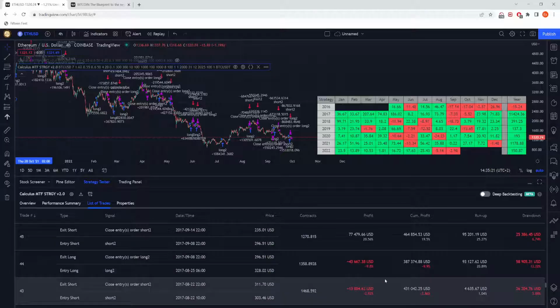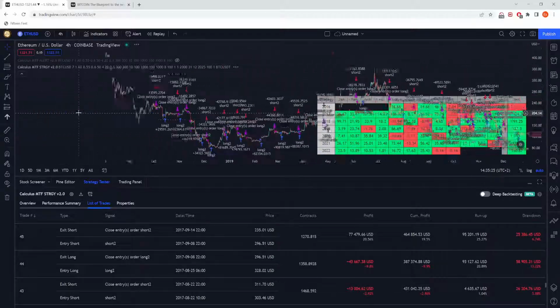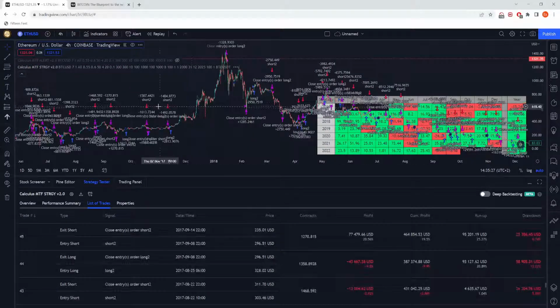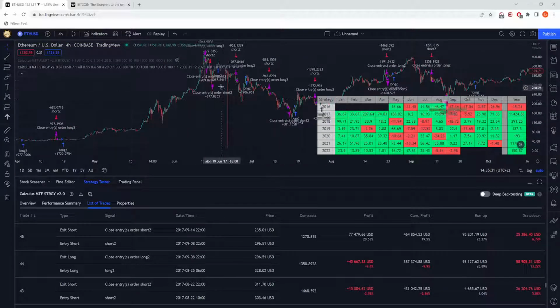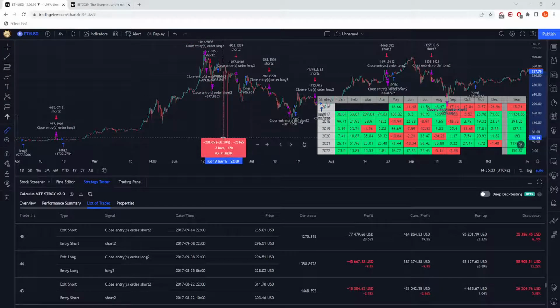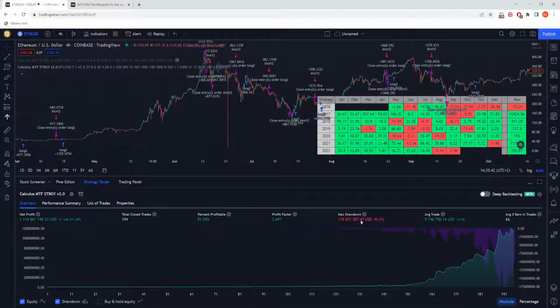You see this candle here, this one on 20 June, it literally went for 99%. So this is where this value of the drawdown is coming from.